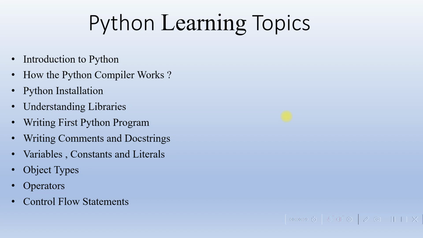Okay, then our next session will be how Python compiler works. So in this session we will see what happens when we execute our code either in IDE or in command prompt. Python is both a compiled as well as interpreted language. Python will take that code and generate the byte code. Then this byte code, with the help of the PVM, is converted into the machine code, because our CPU understands machine code only. I'll discuss this in detail in this session, how Python compiler works.